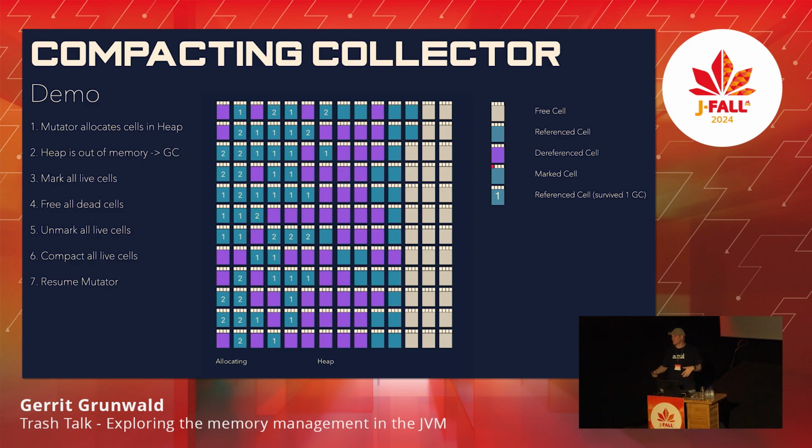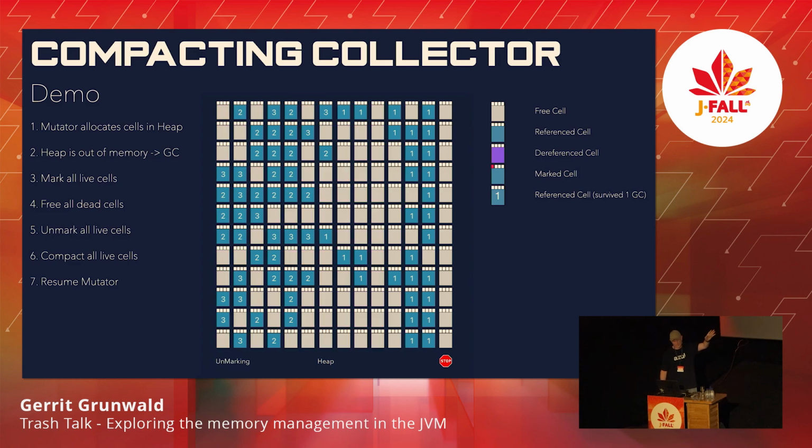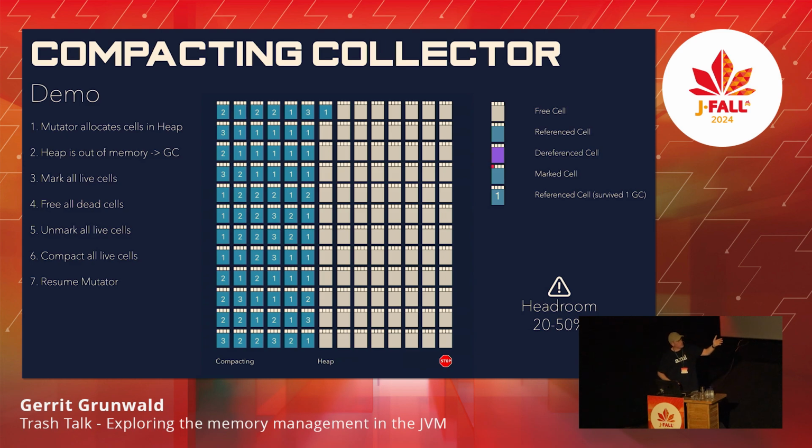Problem is, we have to move things. To move things, we need additional space on the right side. It's not in this demo here, but you get the idea. But moving things means if I move an object in the heap, I have to update the reference that points to this location, right? Which takes more time. And you need headroom, because if you would like to copy stuff and compact, you need some free space where you can copy things first and then you copy back. So it's a lot of things going on here.